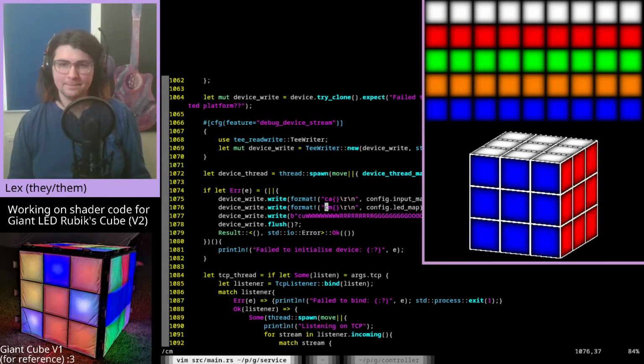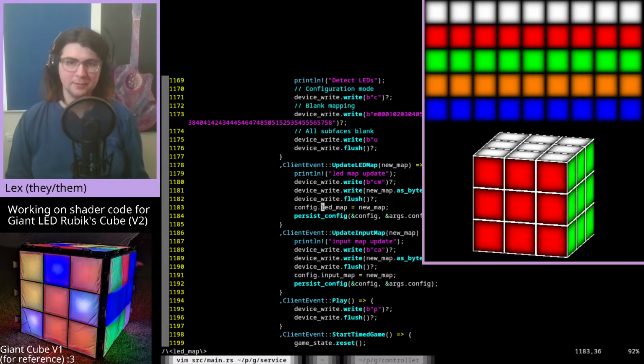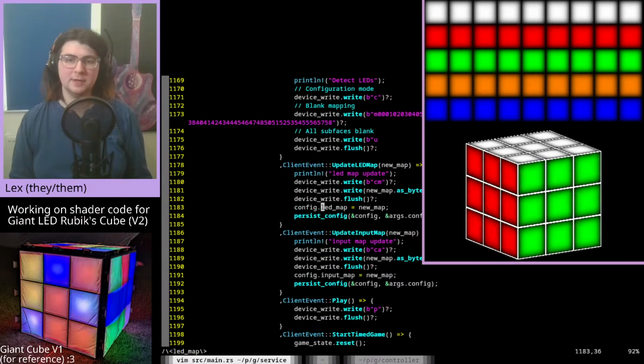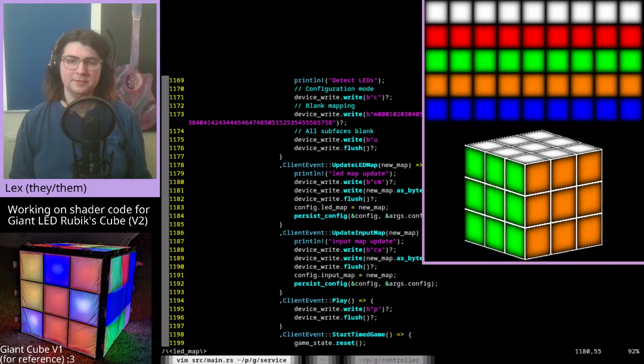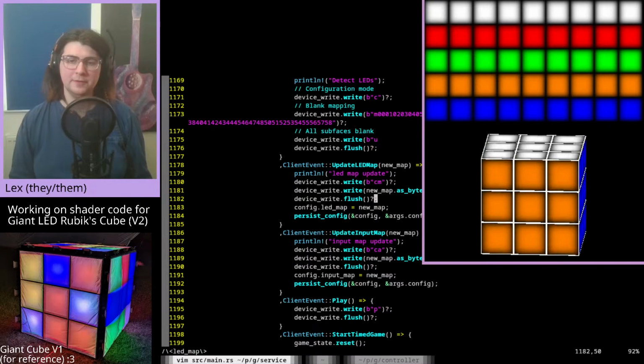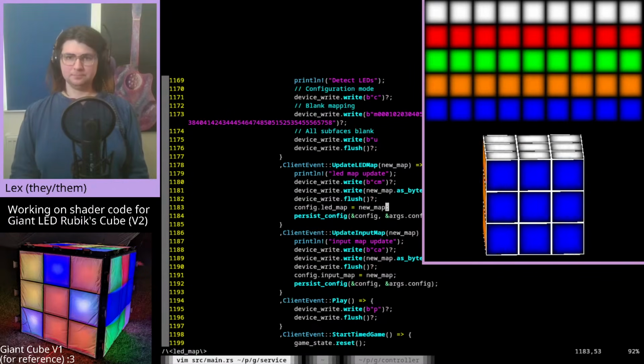I'm guessing I update it at some point. Yeah, right. Okay, so at that point there, I do device.write, blah, blah, blah. So that's where the map is updated. I should keep a copy of it here.